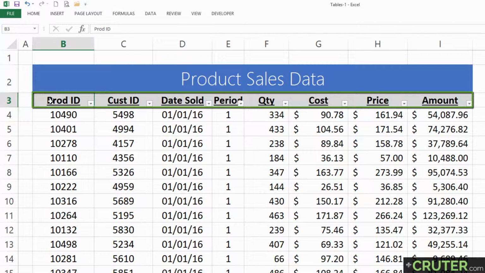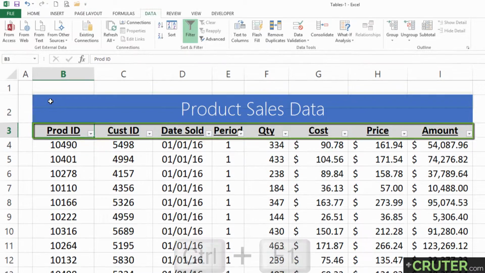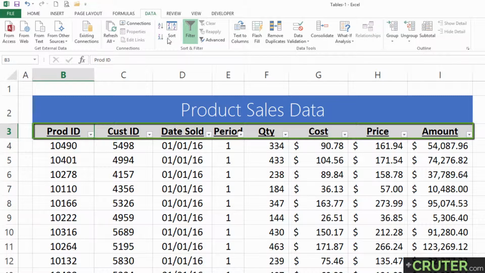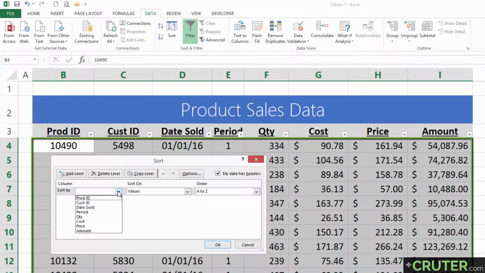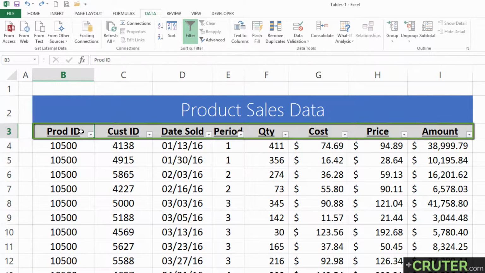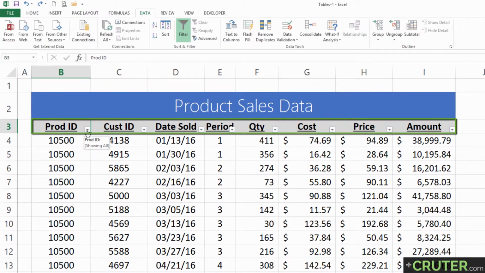Now let's take a look at this. So if I pop down the ribbon, Ctrl+F1, back in this data tab, you have right next to the filter, the sort button. I rarely use this sort button simply because there's so many more clicks that I have to do to tell it that I want to sort by product ID. I want to sort it on my values. Then I have to say that I want to sort it by largest to smallest and then hit OK. When I could have simply done the same thing by coming into the dropdown and saying largest to smallest.